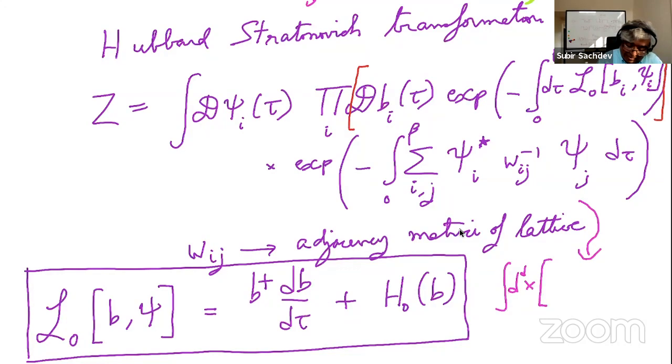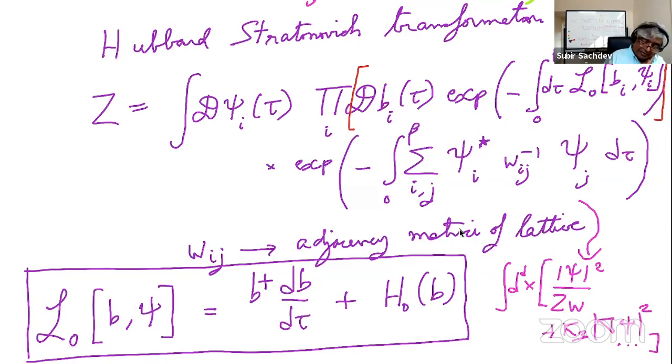So then when psi is just constant, basically I'll get here terms from nearest neighbors. Each site has exactly z nearest neighbors, and you can see either by taking the inverse of W or just from putting psi equals constant that what you will get is mod psi squared over zW. Okay. That's what this inverse turns out to be. And then there'll be gradient correction. So there'll be some K3 grad psi squared, no spatial gradient. And what is K3? Well, you have to take a Fourier transform and figure out the eigenvalues of W and take its inverse and so on. And anyway, you can work out what K3 is. Okay. So now we know this gives you 1 over zW plus K3 grad psi squared plus higher order derivatives.